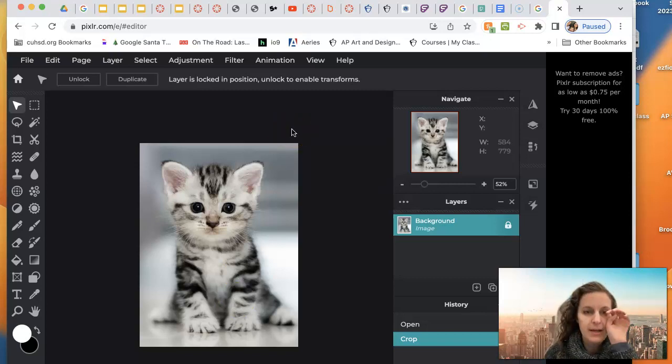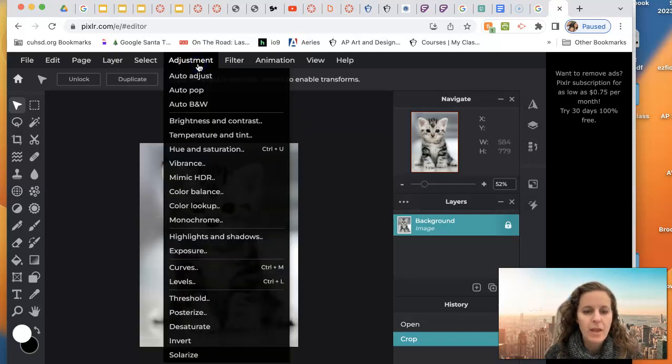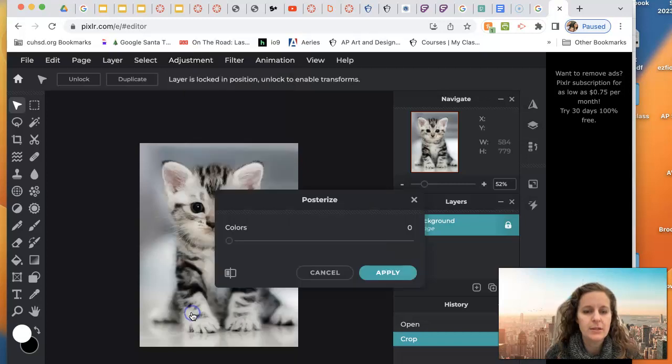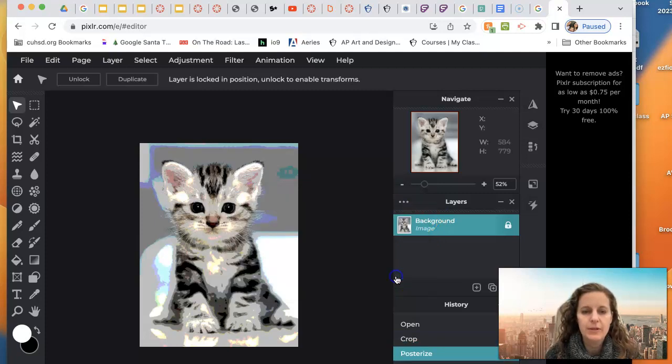The adjustment that I'm going to make on this, if I remember correctly, is that I'm going to posterize this to 4 levels. Okay, so make sure this says 4, and then that should be good.